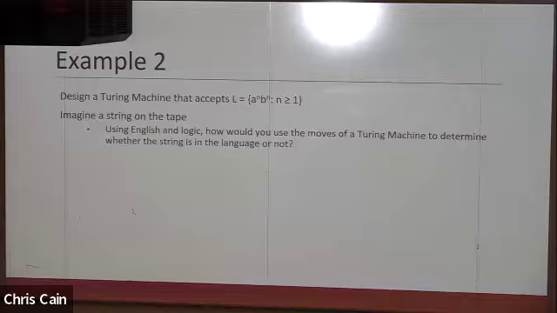That said, there are simpler methods. In fact, I wouldn't give this to you if the answer was do something that would take an hour on an exam. There is an answer to this such that I would be okay throwing it on an exam. And it would take maybe at most 5 minutes, I would think, to come up with the associated Turing machine transitions. So think, how can you make this simpler? How can you determine yes or no to this string in a reasonable amount of time?